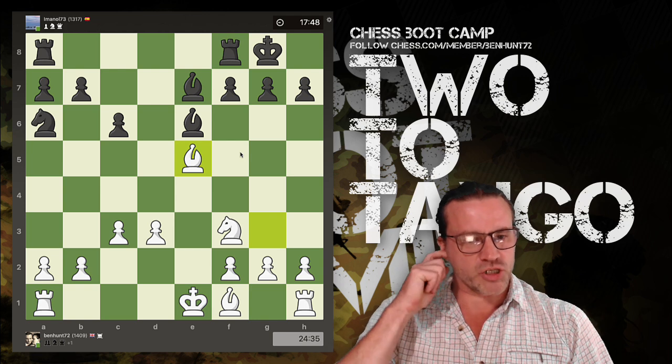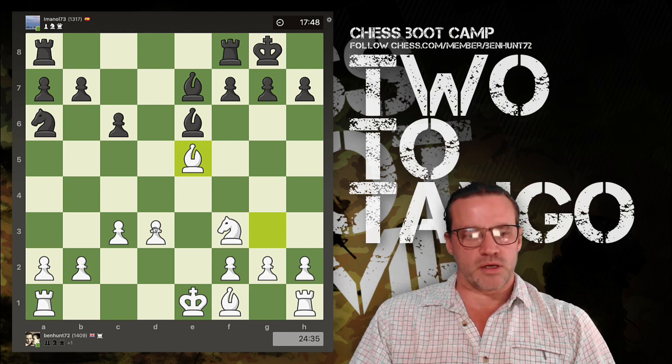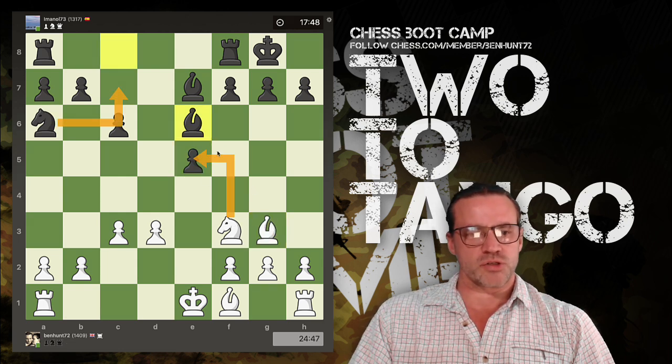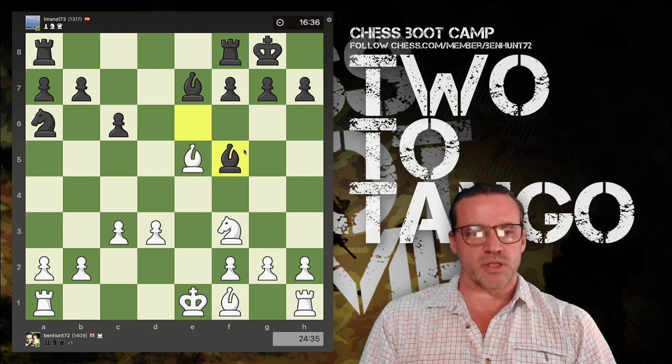and I capture the pawn now with my bishop. I figure that I can still play d4. This knight will still be constrained. The knight can't move here because of my bishop, right? If I'd captured with the knight, then the knight does have this option at least. Okay, so I capture there.